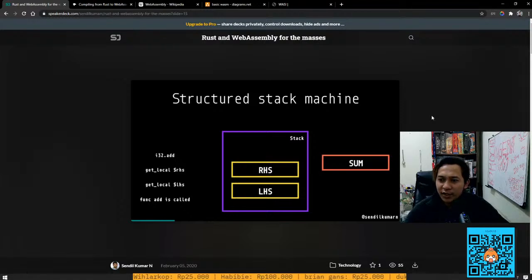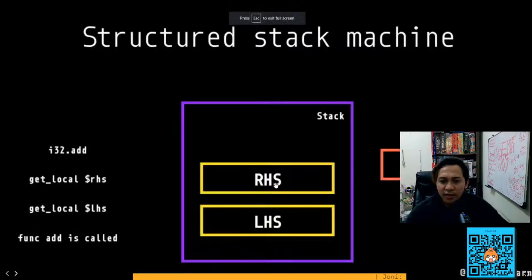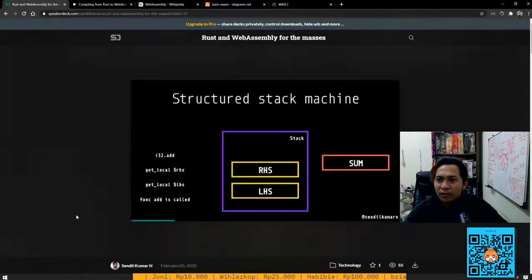Structured state machine. Okay, I don't know about the RHS and also the LHS, and then what is the sum? The I32 is probably like the integer for the 32 byte. We have get local RHS, get local LHS. Okay, and the function add is called. What does RHS mean?